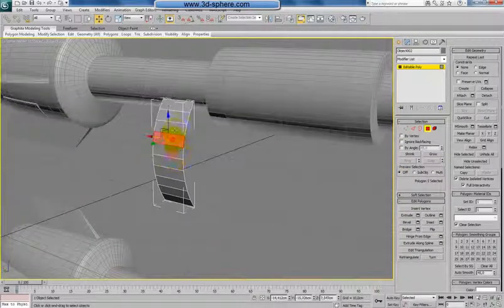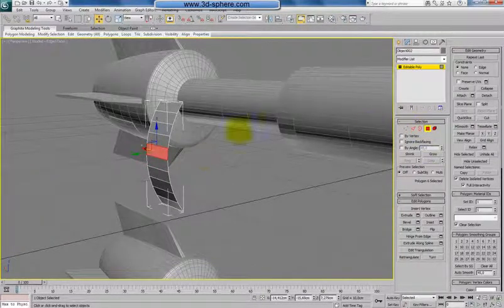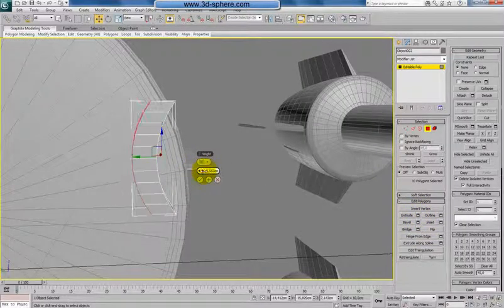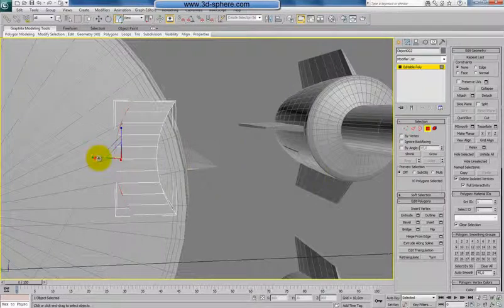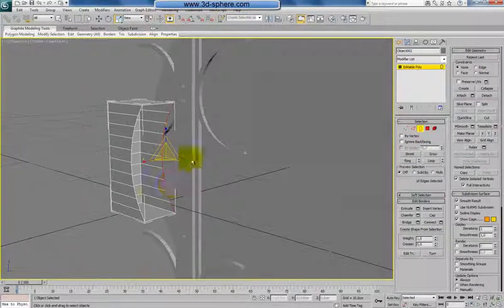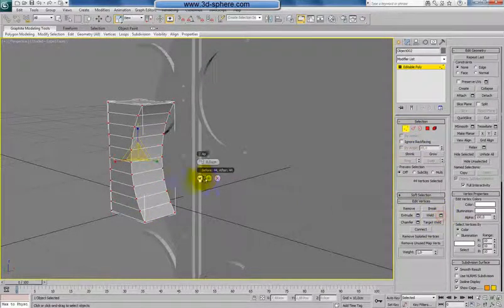Now let's select that and that. So here is the poly. Here is the flipped poly. What I will do: Control A, extrude. I will extrude this somewhere here. I will scale this. And now I need to remake this. So I will select the border, deselect this top, and also this bottom. Hit the bridge, select this, and bridge that also. Control A, weld, just to be sure that everything is fine.